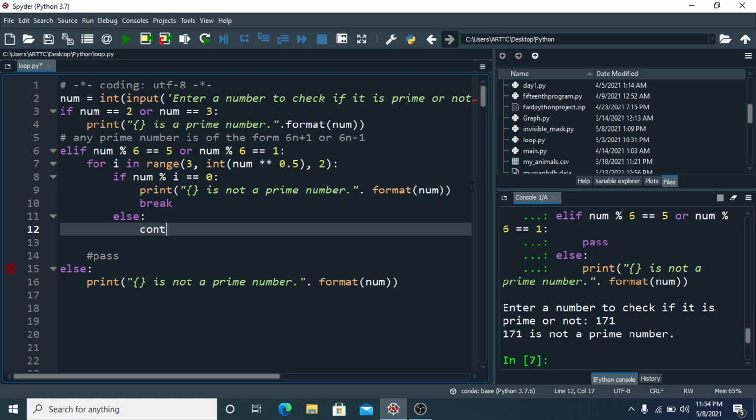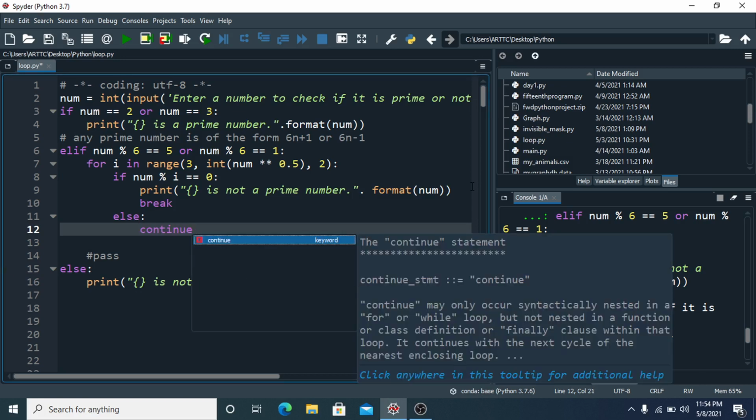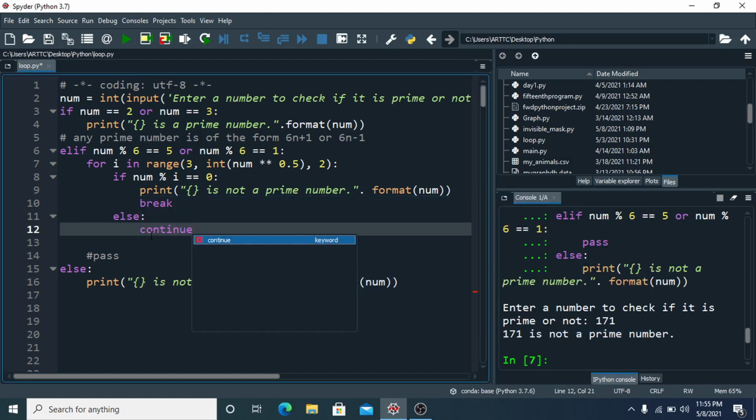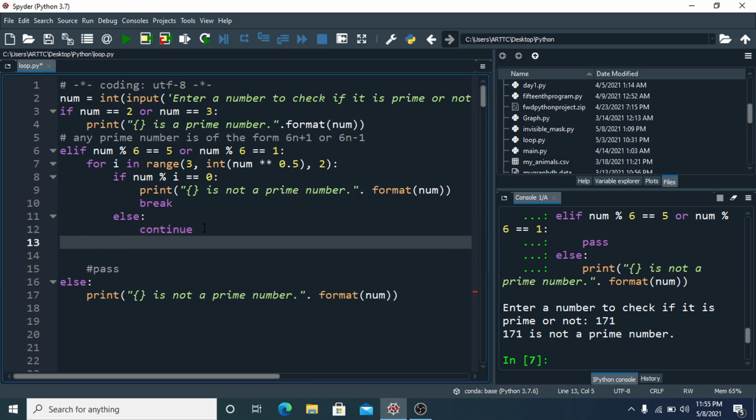What will happen if at any number num is not divisible by i, or the remainder is not 0, then it will come to the else part, and here we are not executing anything. We'll simply go for the next iteration. So this continue works like that.